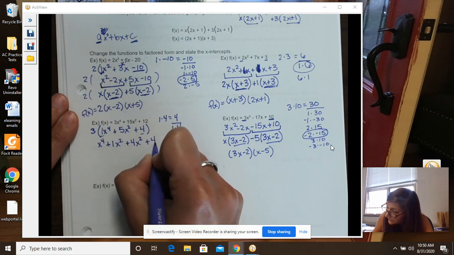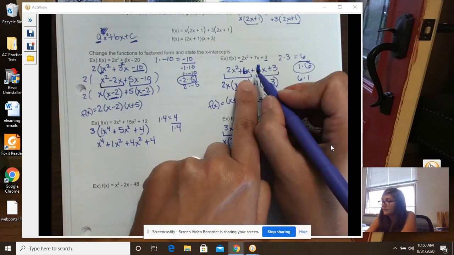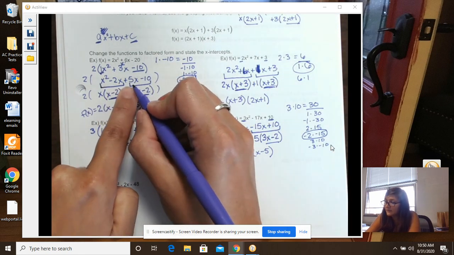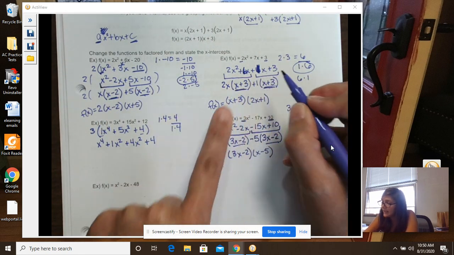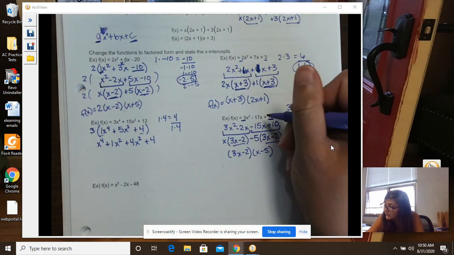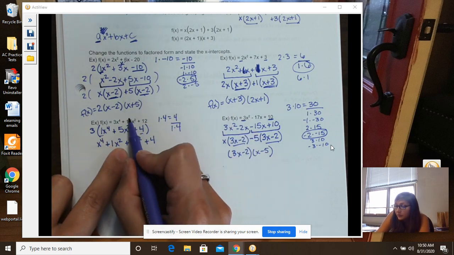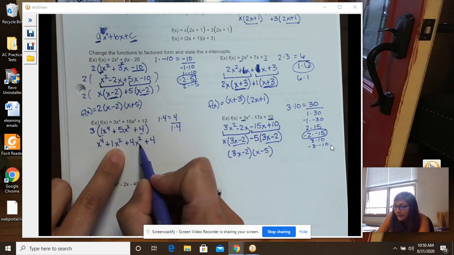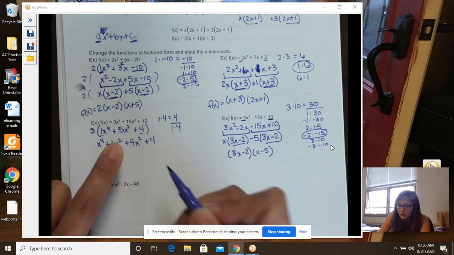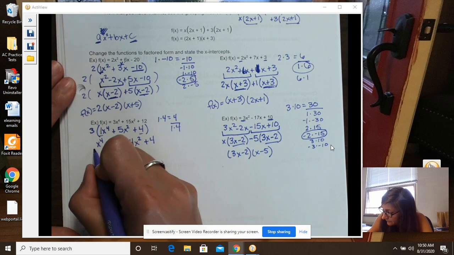Now, for every other problem that we did, our middle terms were just x's, right? Negative 2x plus 5x, 6x plus 1x, negative 2x and negative 15x. That's because I was replacing a middle term that was just x. Right? The idea is that I rewrite that middle term so that it would combine back to the original problem. So since my original problem has that x squared, I need to make sure I use x squared here. So just be careful with that. And now I have 4 terms, so I get to use grouping.